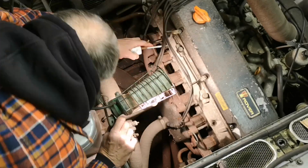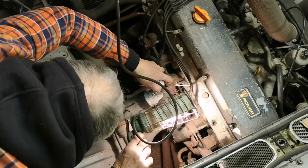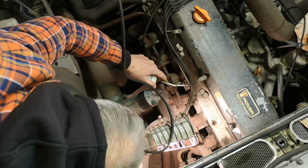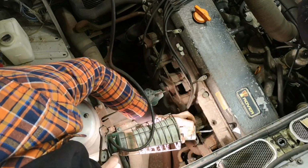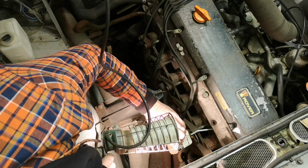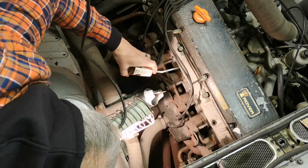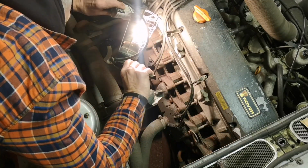Right, Karl's putting a judicious squirt of 3-in-1 down each cylinder, so that when we turn it over it isn't completely dry, and if the piston rings are stuck, then hopefully it might free them, or certainly going to help anyway, and we'll try and get it out before we fire it up.